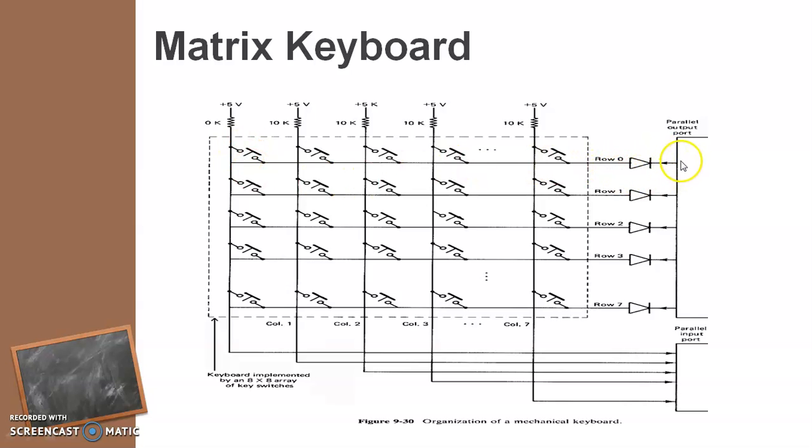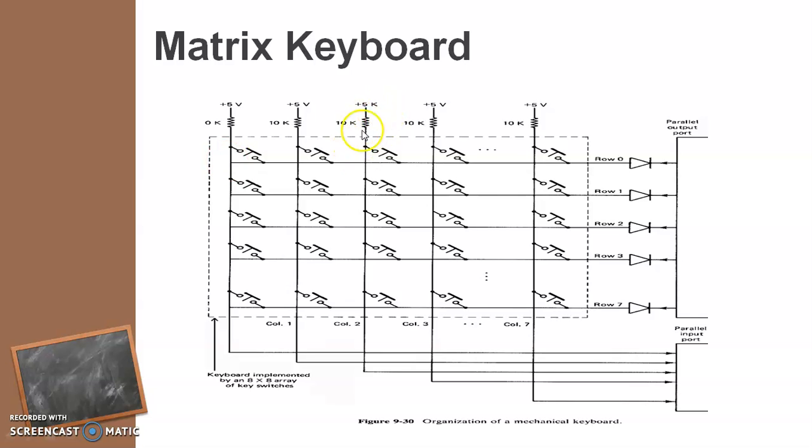So that means in row 0, one of the keys, which I can name as A, B, C, D and so on, is pressed. Whether key A, B or C is pressed, all lie in the same row. So we have to identify which key has been pressed. For that, your processor will throw the values here as 0 and it will identify.